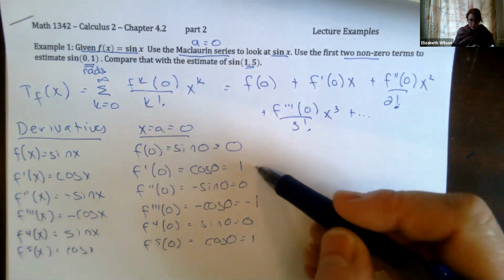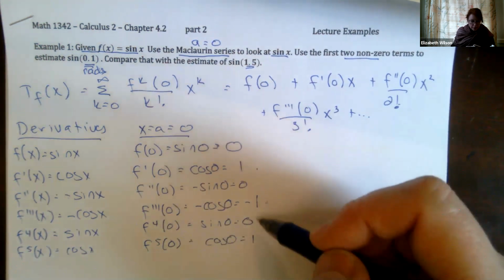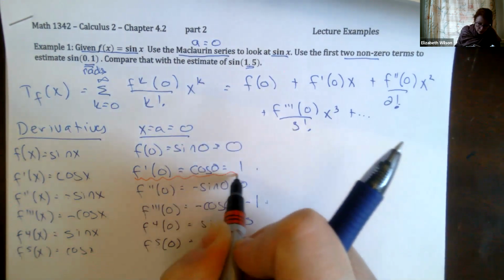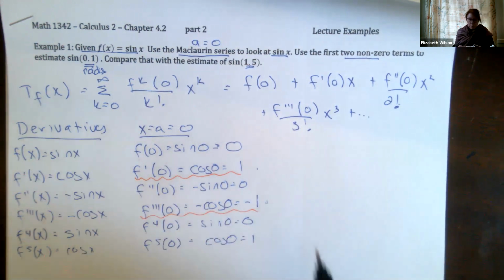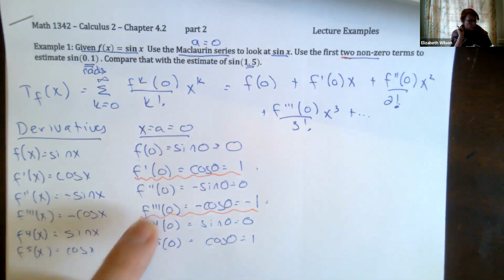Okay, but these are the ones that I'm going to be using because they said the first two non-zero terms. But like I said, get in the habit of going a couple beyond what you need, because ultimately you're going to need to come up with a formula. Okay, so I'll put a little line underneath the ones that we're going to use. I'm going to use this one, and I'm going to use this one, right? The first two, because they said the first two non-zero terms. They didn't say give me the second order Taylor or Maclaurin series for this, but they said do the first two non-zero terms, which is actually going to put us at a third order partial sum.